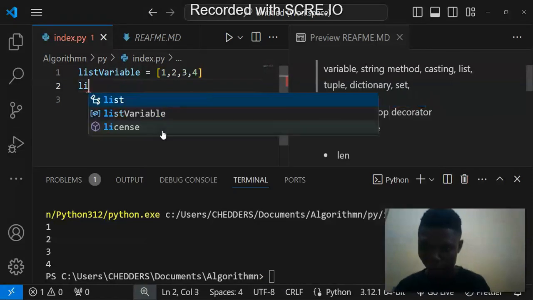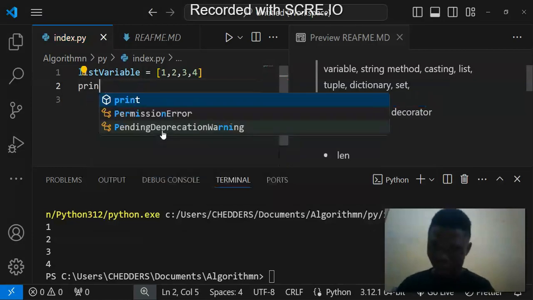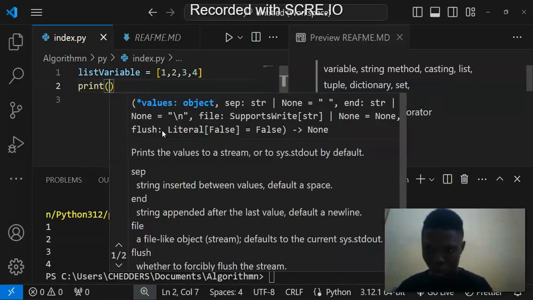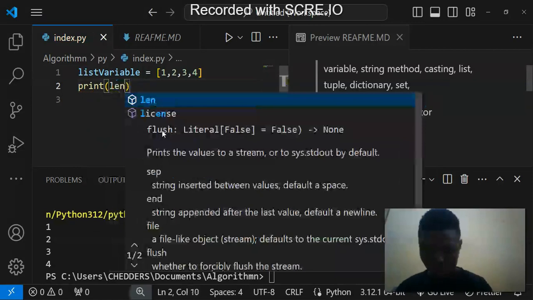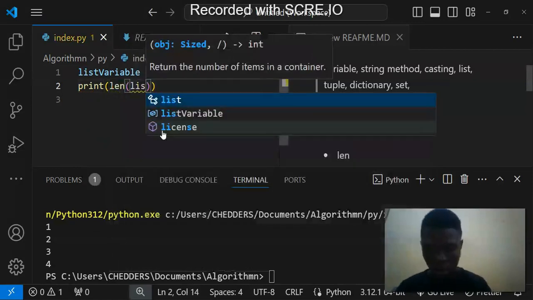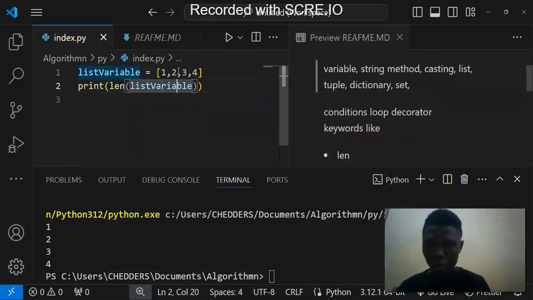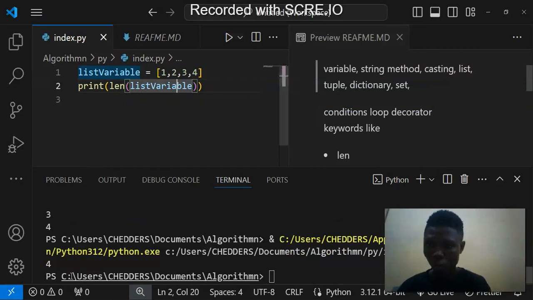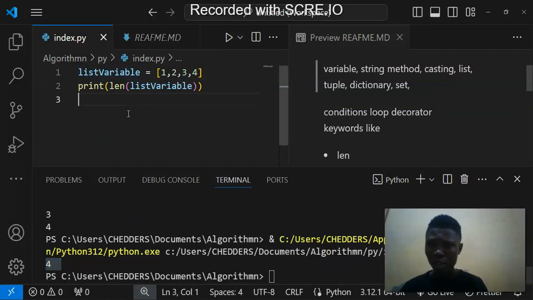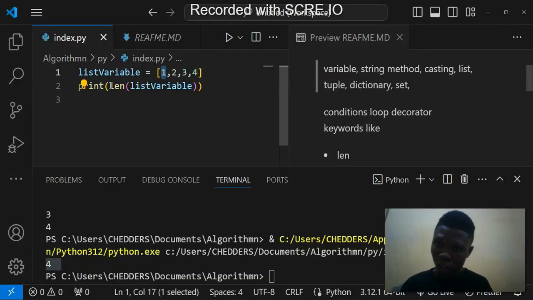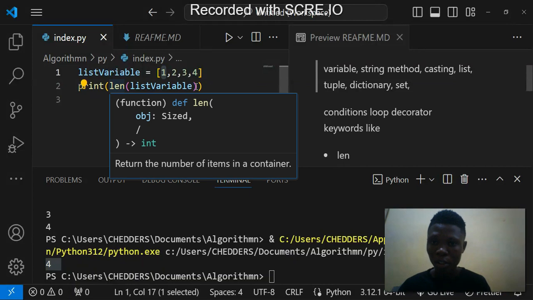You can say print len list variable. This is going to print the number of items in the list. And don't forget, a list starts from zero. Just like all variables, the law is they start from 0, 1, 2, 3. So the first one here is 0. This function checks the length of the list we have.